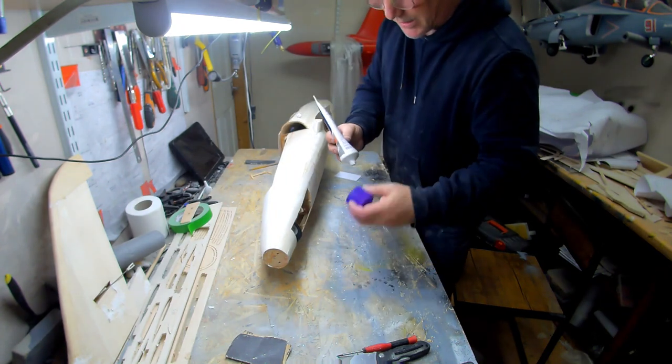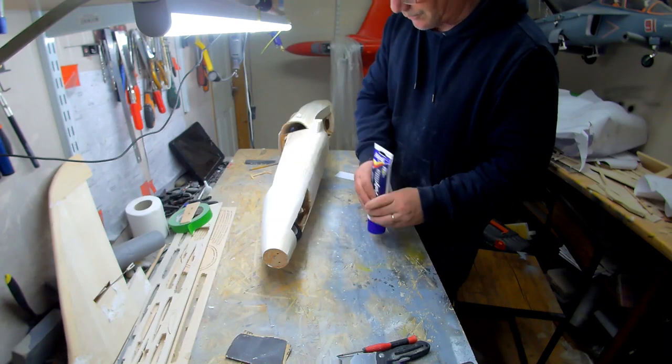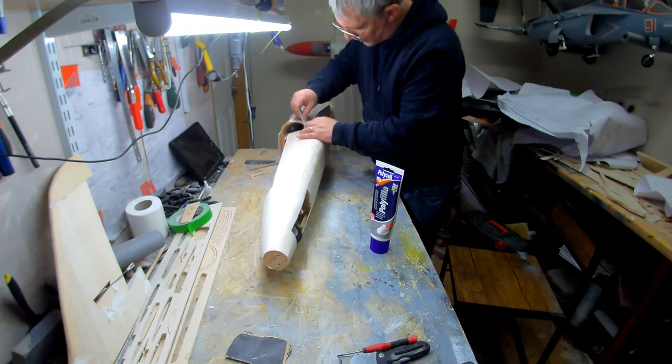I find it very easy and it works in very well, and it seems to work out a bit cheaper than modeler's filler from the model shop.